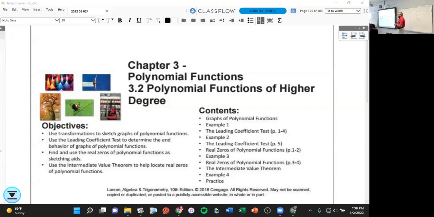First one, number in front of the x. I mean, y'all are on to something, but I haven't heard the correct answer yet. We're going to find real zeros of polynomial functions and talk about the intermediate value theorem.